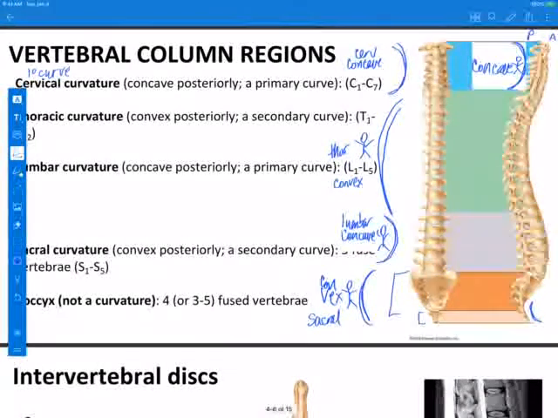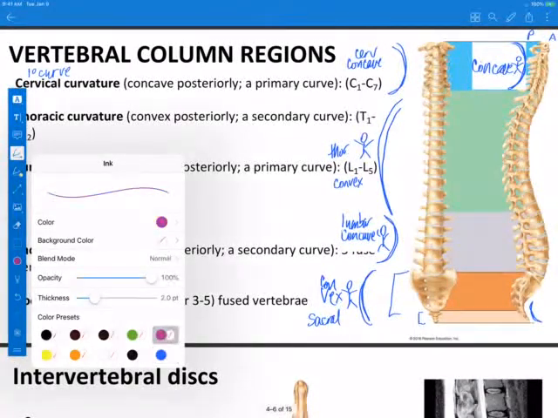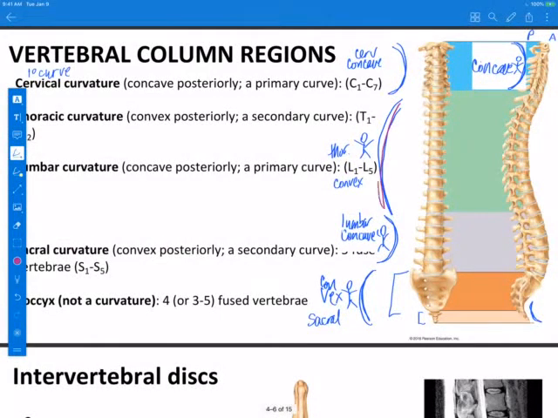So I will put the first primary curves in purple. This would be considered to be a primary curve right here. If you try to sit a newborn baby up, their spine has this sort of curve, the entire spine. The same curve can be found in the sacral region. And so they have a tendency to tip over forward.